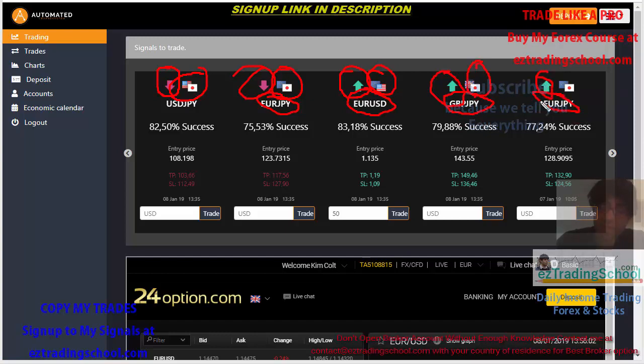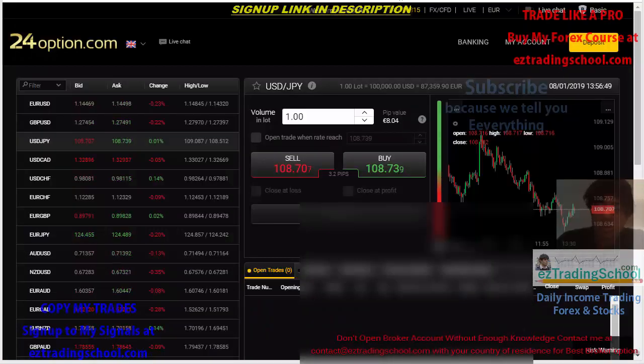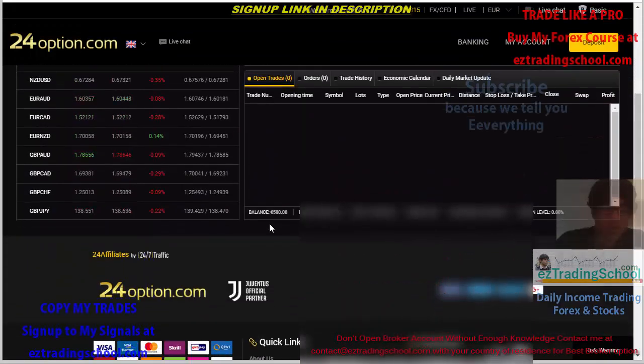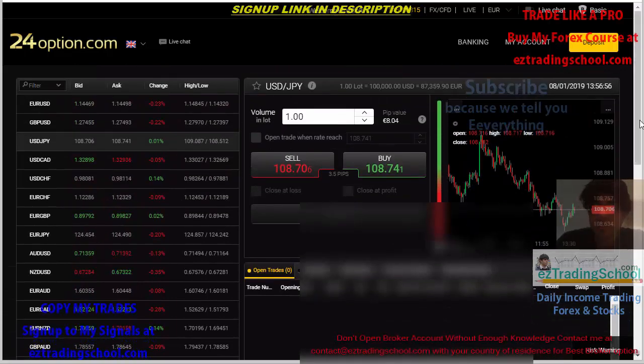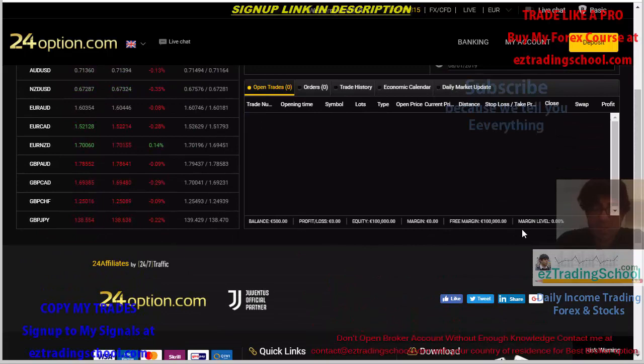And if the system is bad, then I've just lost 500 euros. And then I can ask for a withdrawal of my money from 24 options. Let me show you here my account. I can say to 24 options, I've deposited 500 euros, and I've done 3 or 4 trades, and it cost me, let's say, 100 euros. So I would have a balance of 400.